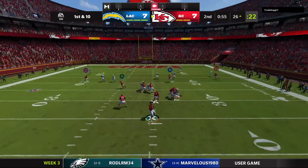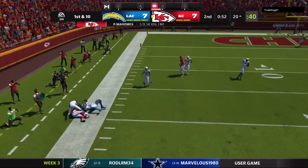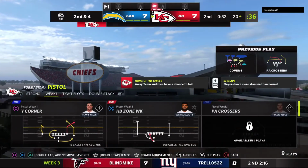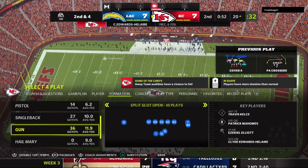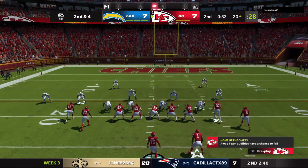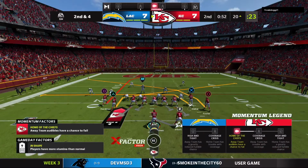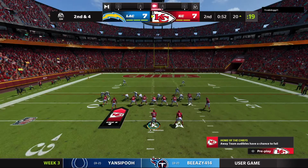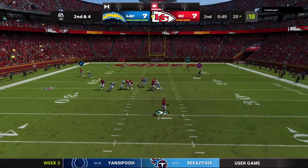They go play action. Now Mahomes. Now a swing pass. It's Edwards-Helaire. And out of bounds right around the 20. And that's good for a gain of 6. And it'll be a second down. A good rookie season for Clyde Edwards-Helaire, but I do believe a lot of people thought that he would be more of a factor in the passing game for KC last year. Remember, he had 55 catches his final season at LSU, wound up with only 36 as a rookie with the Chiefs. I expect that number to only go up. Remember, he missed a few games down the stretch with injury.